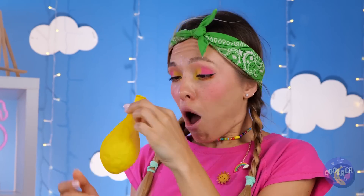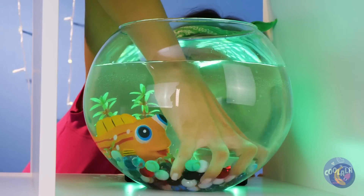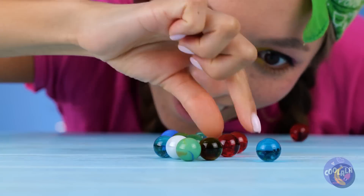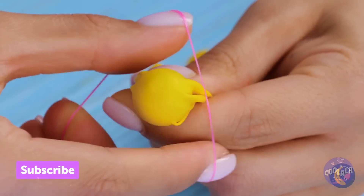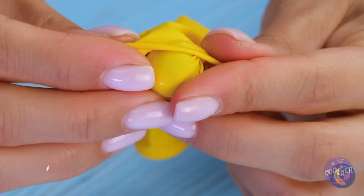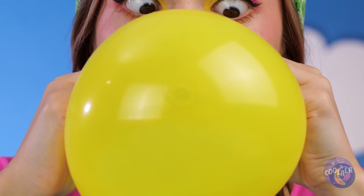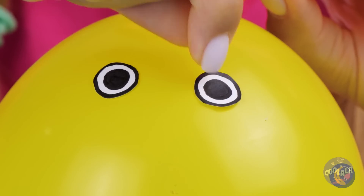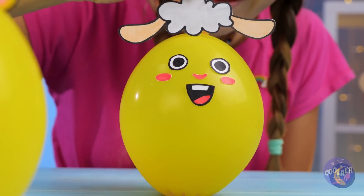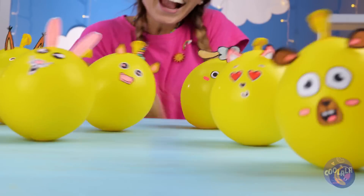We can play with the balloon — just remember to tie it. Here's a better idea: grab some water beads. The fish will never miss them. Fill up the balloon, make sure it's safely tucked inside, now blow it up — and this is important — tie it up too. It's got the wobble. But let's customize it. It's a lamb, and the gang's all here. It's time to boogie down.